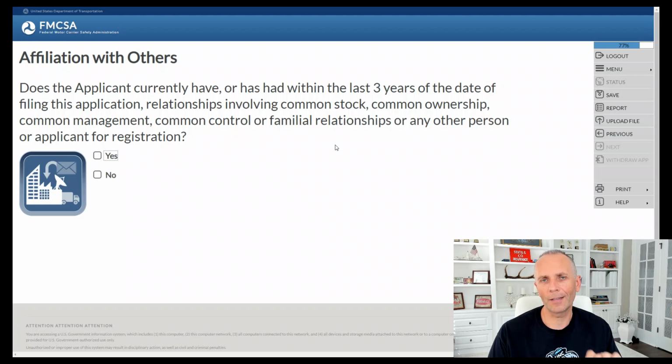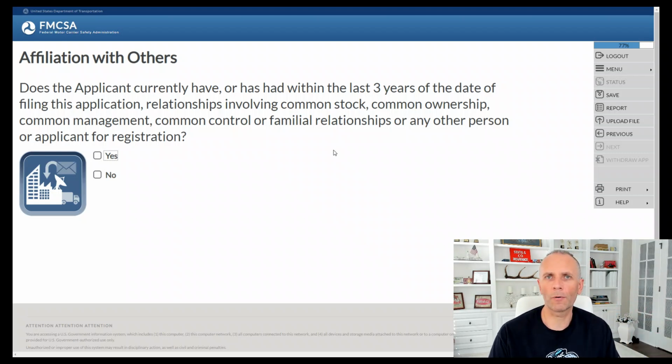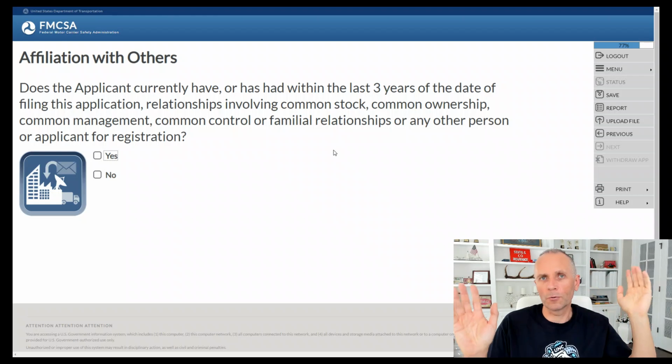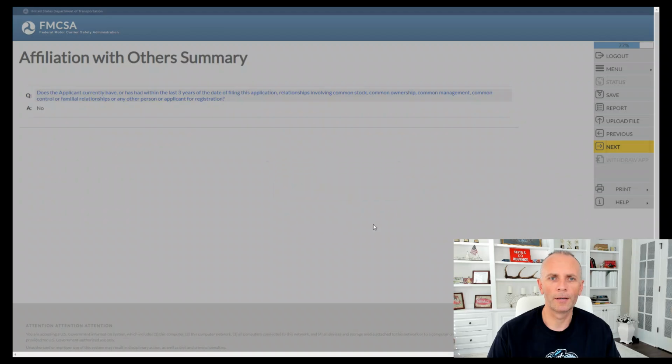Insurance companies also have a way of finding and catching up on that, because in some cases we're seeing a clean record, no violations, but the insurance still declines because they say, well, it appears that the same owner has had 3 other MC numbers over the past 4 years, and it appears that those were suspended or had multiple violations or failed DOT audits. So again, you have to answer truthfully to that question. And no, I did not have any affiliations with any other companies in the past. It's a clean slate.